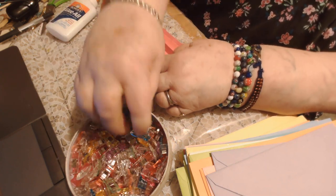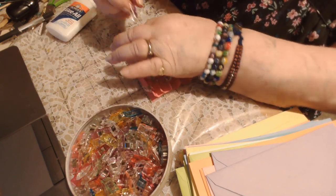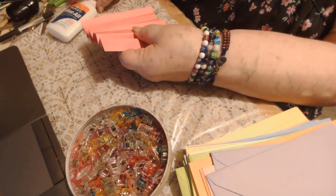Papa's always saying, can I lend you a hand? Well, no, but you can lend me a finger. And then he gives me the finger. Not really. He doesn't give me the finger.